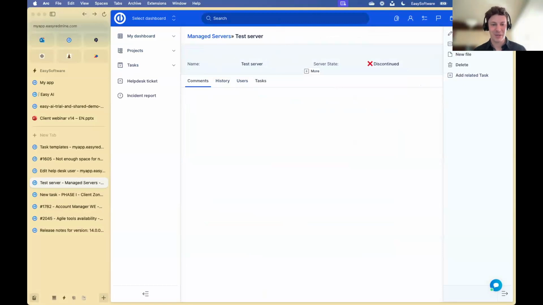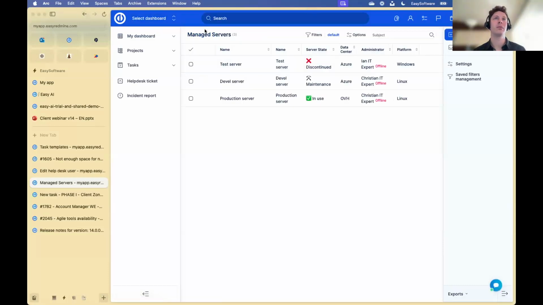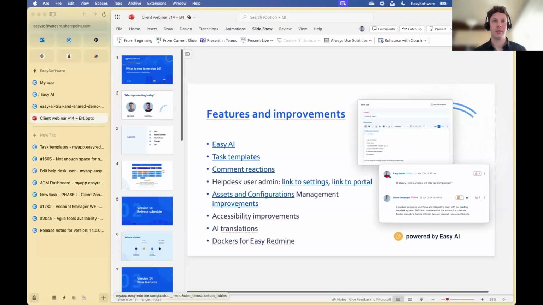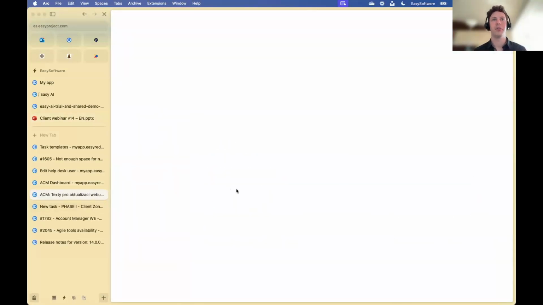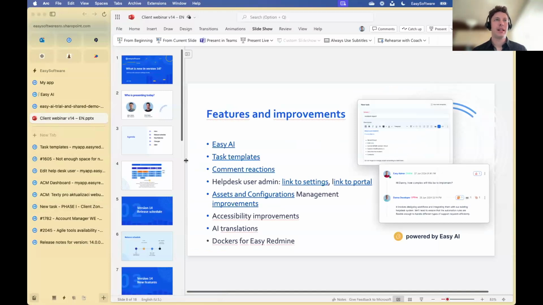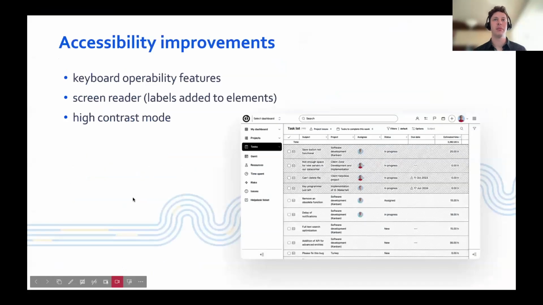Yes, okay. So there are more options here at the beginning. If I would go back, yes, here. We've added more options to use charts and trends related to information about your assets and configuration so that you can better display information here as a dashboard as well. There are more changes, as I mentioned. There's a whole list of improvements that have been done, but I will not go through all of them right now.